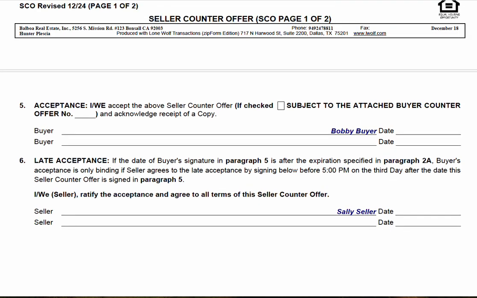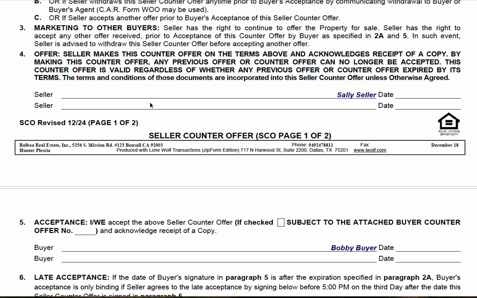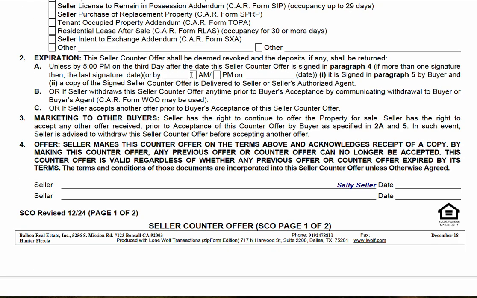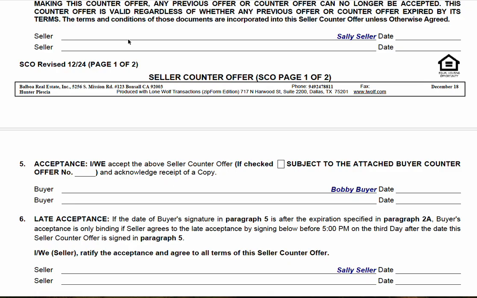Now, a big change is this late acceptance. There's some other little word changes in here too, but with the late acceptance, so many times these expire, right? Someone puts, maybe it expires in 24 hours, it expires, but then the buyer signs and everyone goes to escrow. That happens all the time, just telling you. Now, this is kind of cleaning it up. Whereas in the past, people have just gone forward, proceeded with expired forms, and no one cares because everyone's in agreement about proceeding. Now they have it more official where the seller has to countersign.